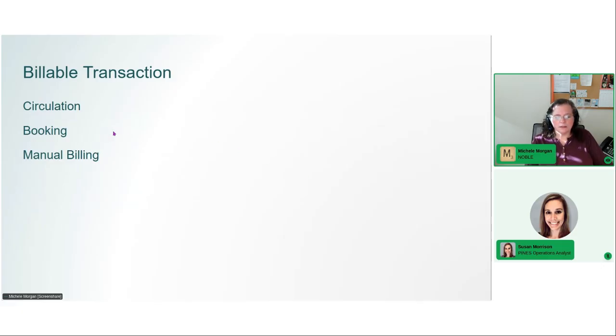A booking can be a billable transaction, as well as a manual billing, which is when you're on a patron record, you can apply a bill to the patron record. So a billable transaction is a transaction associated with the patron that can have bills and payments associated with it.